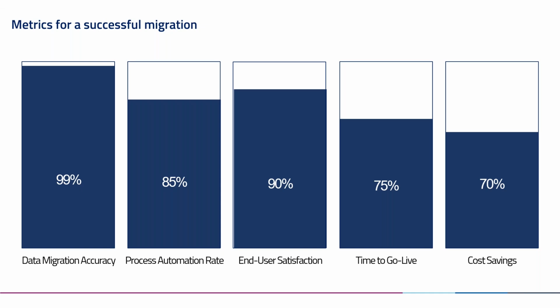The next thing is end-user satisfaction, which hits 90%, because when the migration is smooth, the data is clean, and the business processes run as expected, users are confident in the system. So Changes enables better collaboration across business and IT by offering visibility and approvals at every stage of the process. Time to go-live is optimized by 75%, thanks to accelerated test cycles and automated mock runs that reduced defect rates. All right. By eliminating data-related delays, teams can stick to the planned timeline.